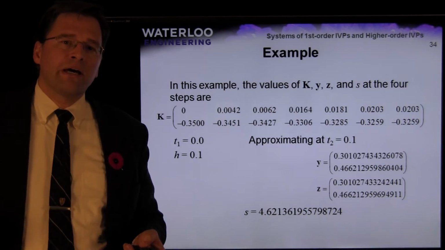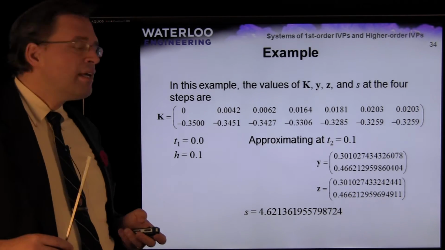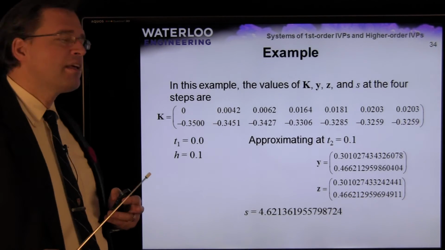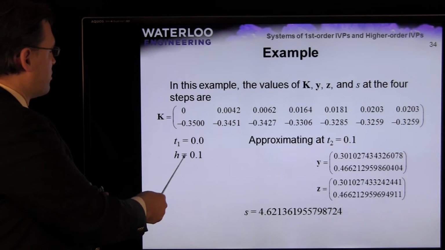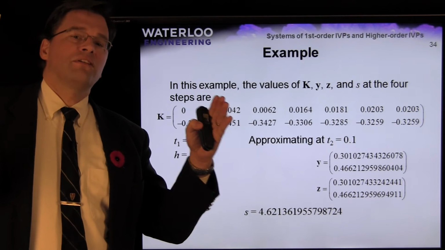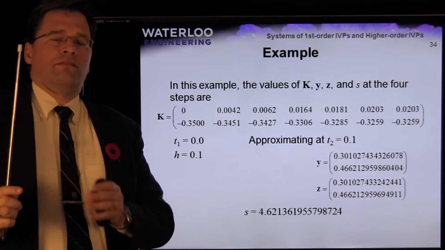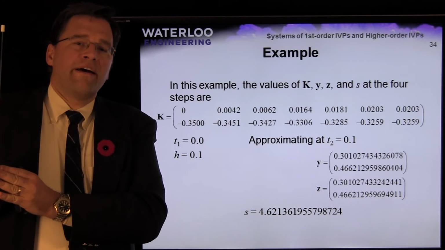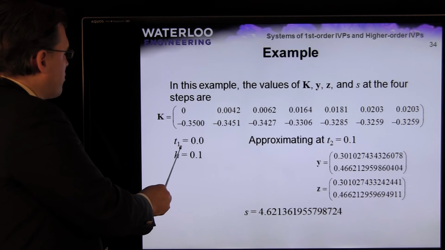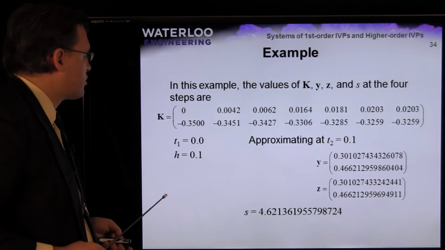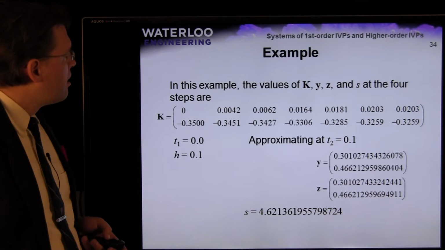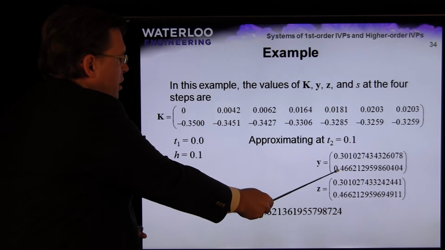If you want to try this example out just to make sure that your code is working, here is the matrix of k values that you should be calculating at time t1 equal to 0, our initial t value. Remember, our t interval is from t naught to t final, and in Matlab we have only integer values from 1 on for entries. So t1, the first entry of the t output vector, is the initial time, t naught. So t1 is equal to 0, h is equal to 0.1. We've calculated our approximate values.